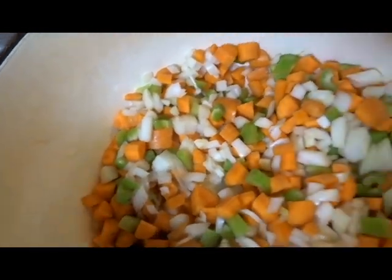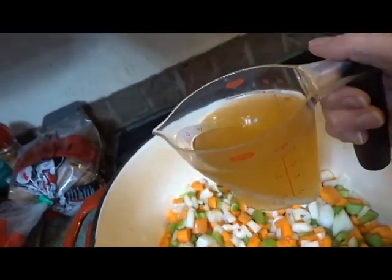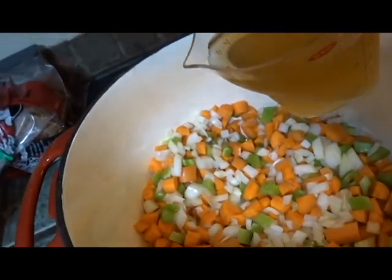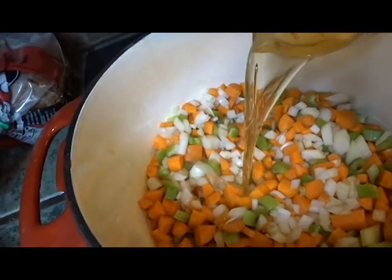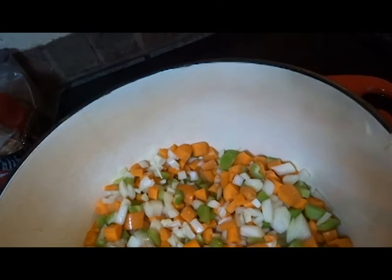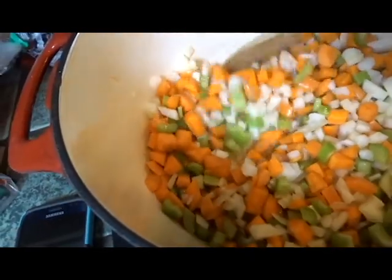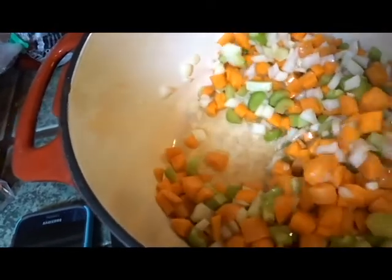To do that, I'm gonna put it on the heat and add some vegetable broth. Now I have a cup of vegetable broth here. I may use it all or I may not. I'm gonna get it cooking. I put in about 3/4 of a cup. I don't want this too liquid when I'm done, so I want to just have enough.